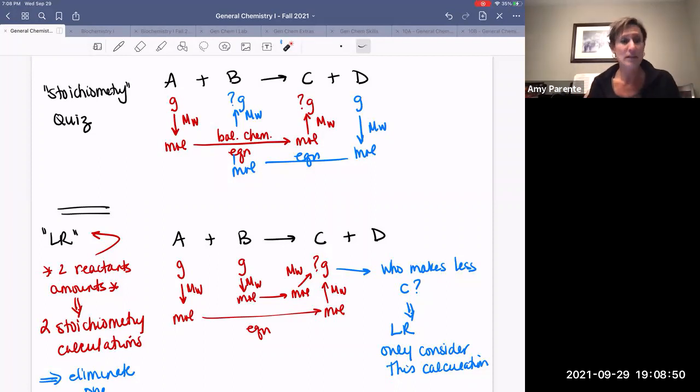Then we've got limiting reactant problems, which we learned on Monday and continued to practice today. The new thing that we learned today is that rather than being given masses of a substance, we're given volumes of a substance. So rather than using a molecular weight to convert to moles, if you're given a volume of a substance and you know its concentration in molarity, that's the way to get to moles with the information we had from today.